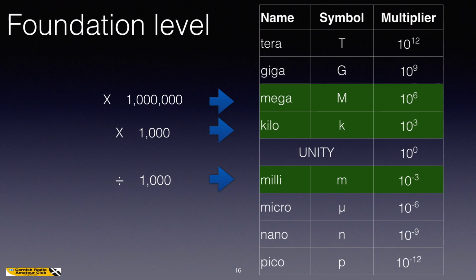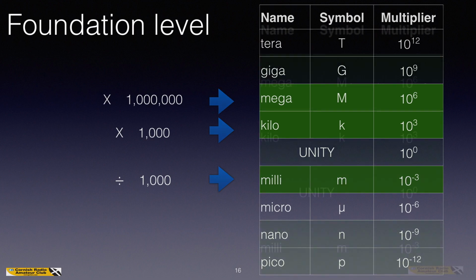Now a common mistake, because milli sounds like million, is to think milli is divided by a million. It is not. It is divided by 1,000. And an easy way to remember this is millimeter. mm, small m, small m. Small m because the symbol for milli is a small m, and the second small m because the symbol for meter is also a small m. And millimeter, you should know, if you look at a meter rule, there are 1,000 millimeters in a meter.